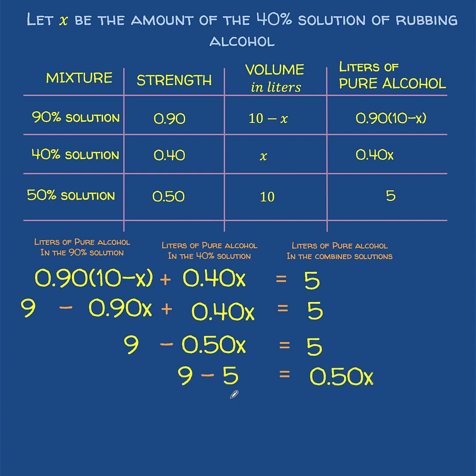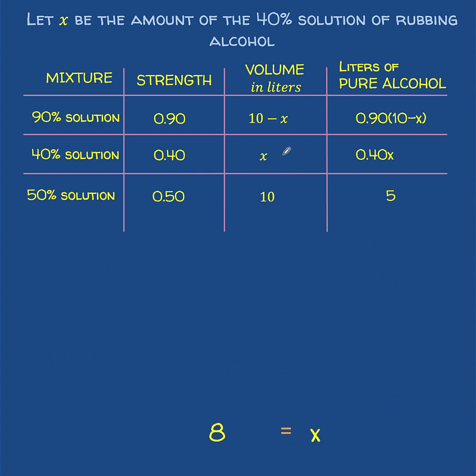The result is 9 minus 5 equals 0.50x. This one goes here, it's now positive. This 5 goes to the left, but it is now negative. 9 minus 5 is 4, and copy all the rest. Then divide both sides by 0.50 to arrive at x equals 8. So this x now is this 8.